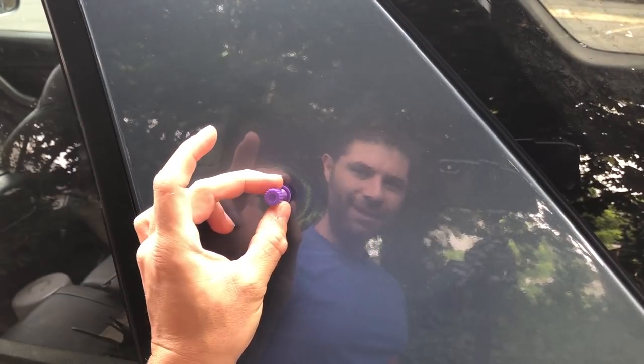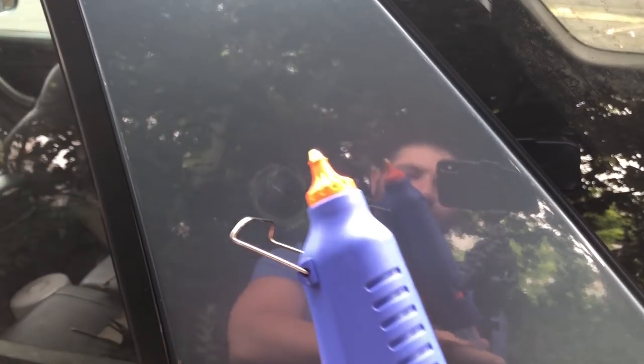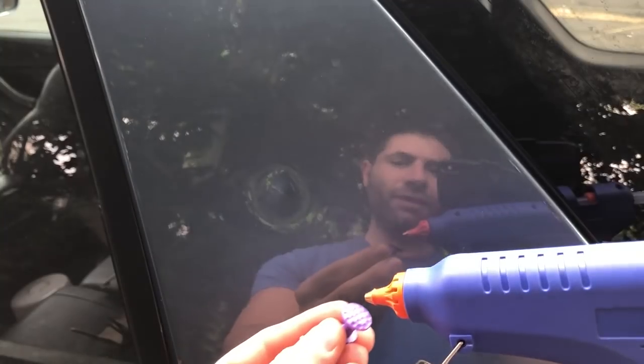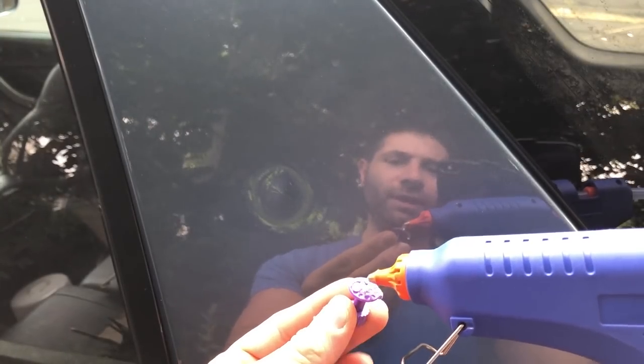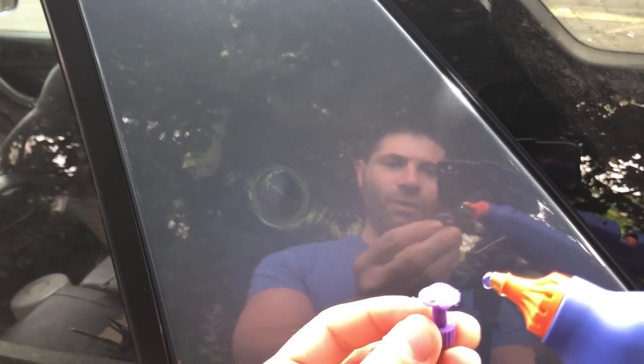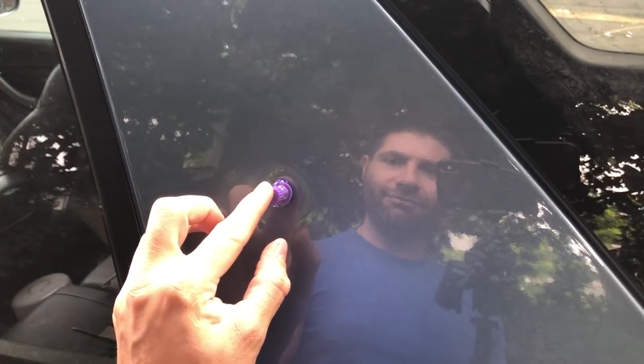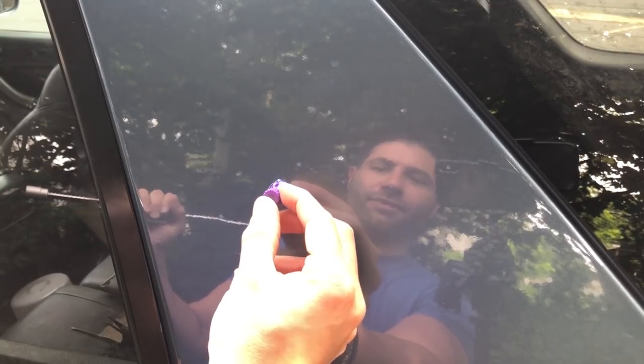The first thing we're going to do is take some rubbing alcohol and spray it down and make sure you clean it up good so you get really good adhesion from the glue. For this pull I'm going to try the smallest puller and try to go right in the middle of it. I've got the glue — I'm going to feed some glue in, just put a few drops right onto the puller itself. You don't need to go too crazy, and you don't want to put it on when it's too hot, so I usually wait like two seconds and then place it right in the middle.